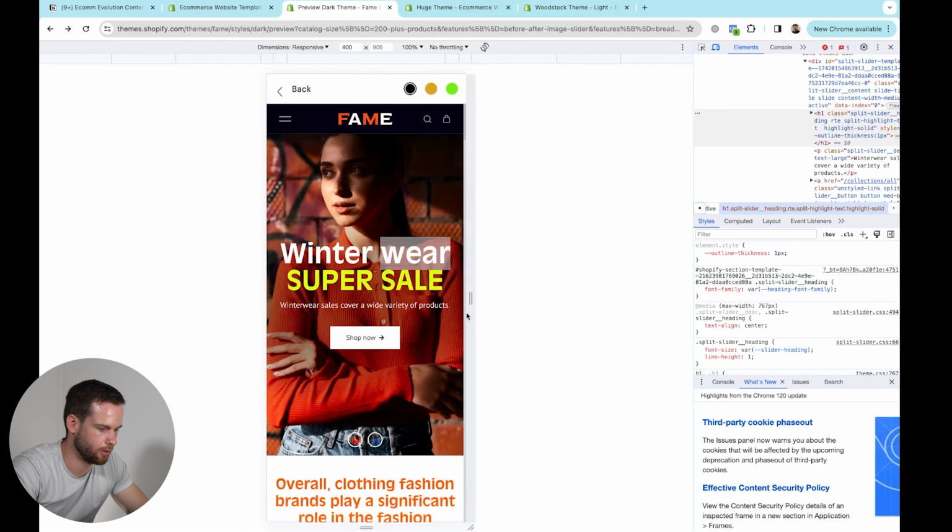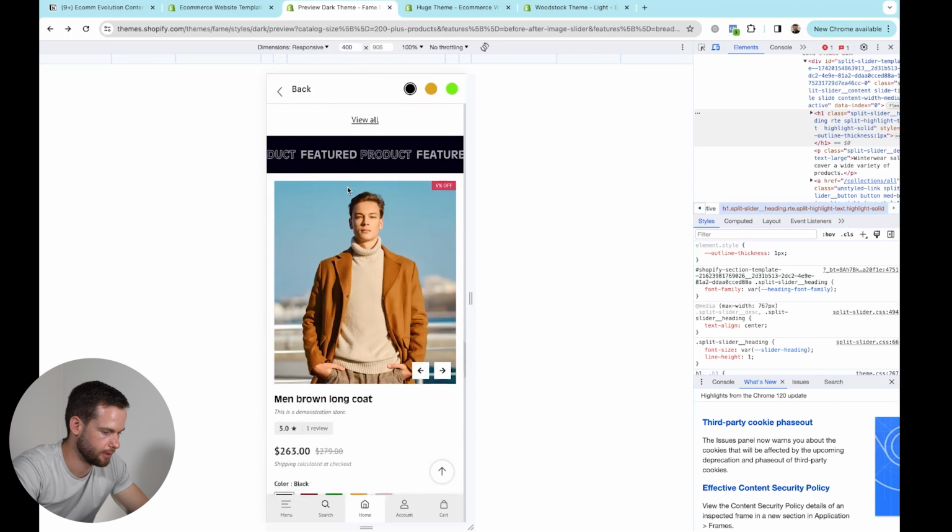The next thing we want to look at is the most important pages on our theme. Arguably the most important pages are the home page and the product page. So this is the home page here. We just want to look at how does this look, how does the feel go, what sort of sections are available, do we like this for our theme, do we think it has the potential to support the content that we have.